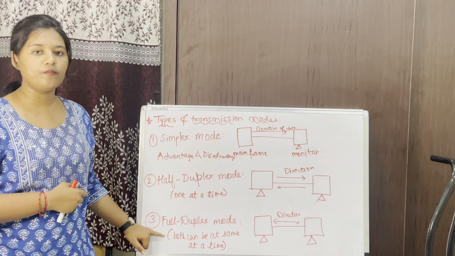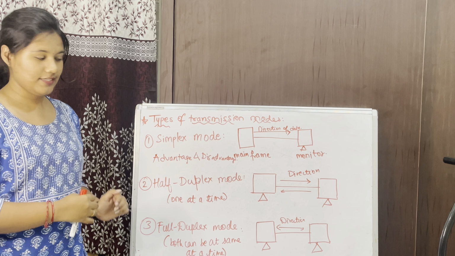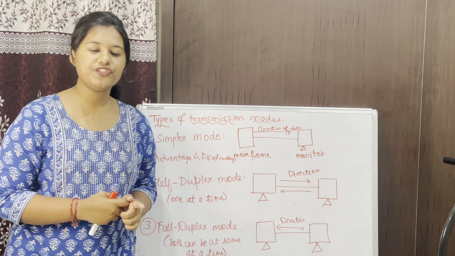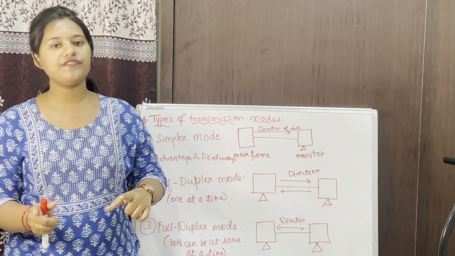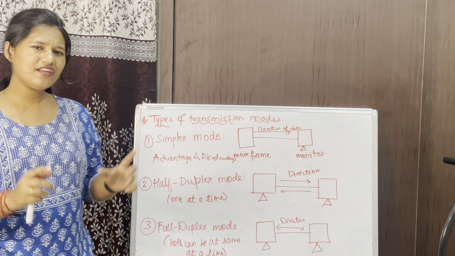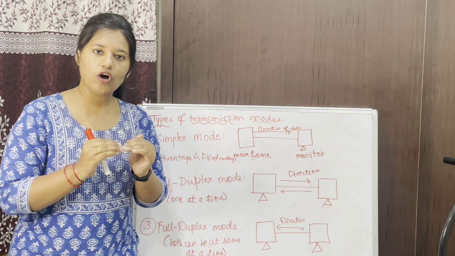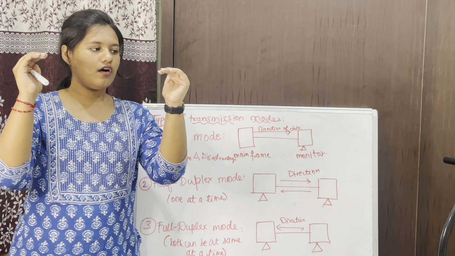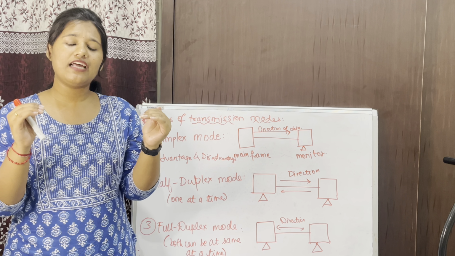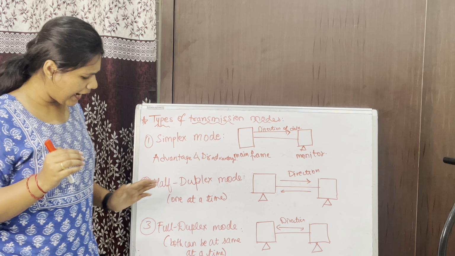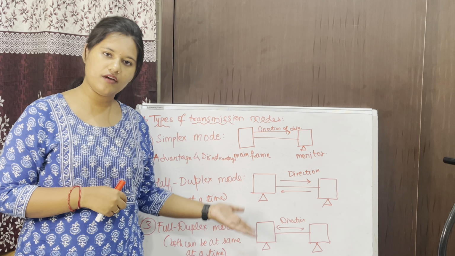Then next is the full-duplex method. This is mostly used by us, and it is preferable because there is intercommunication between both the devices. Both the devices can transmit and receive the data at the same time. The only disadvantage is that the bandwidth becomes lower because both can send and receive the data at the same time, because of which we can't transmit a lot of data. An example of this is a video call or a normal call that we speak on.